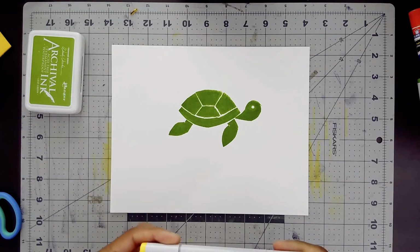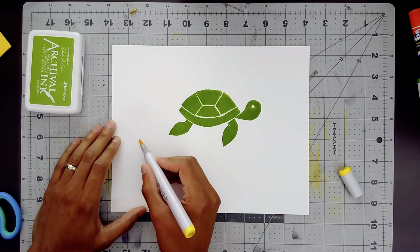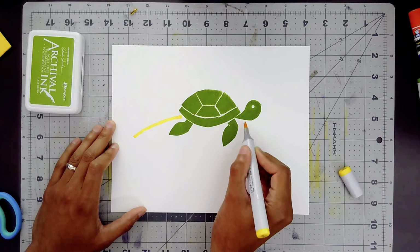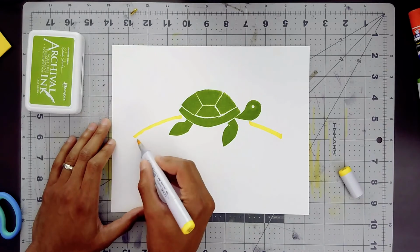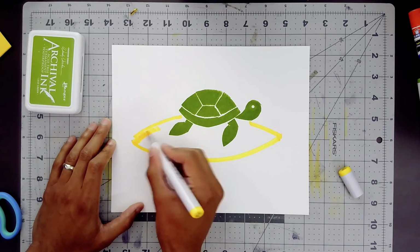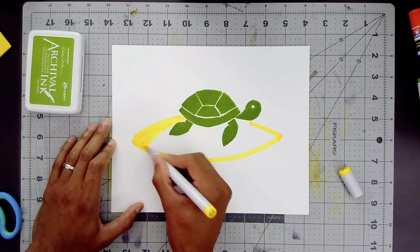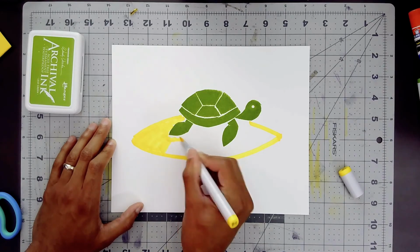Okay, so we've got a yellow marker, and that's what we're going to use for our sand. And what we'll draw is just a little mound of sand. So that's just going to be a curved line here behind and in front of the turtle. And then we'll just round that off on the bottom like this. Okay, and now we'll just fill it in as though we were coloring in a coloring book. And you don't have to be too careful. We're just putting the color around the turtle.